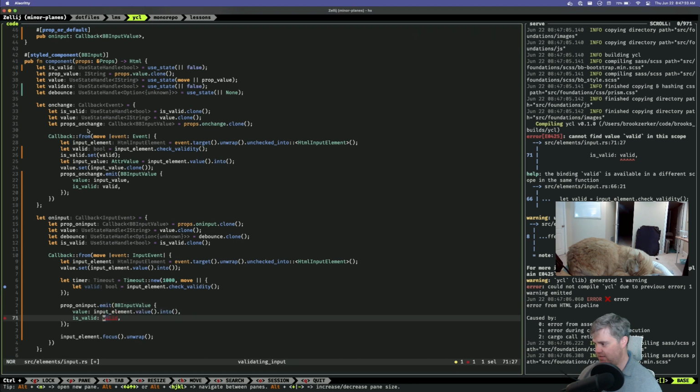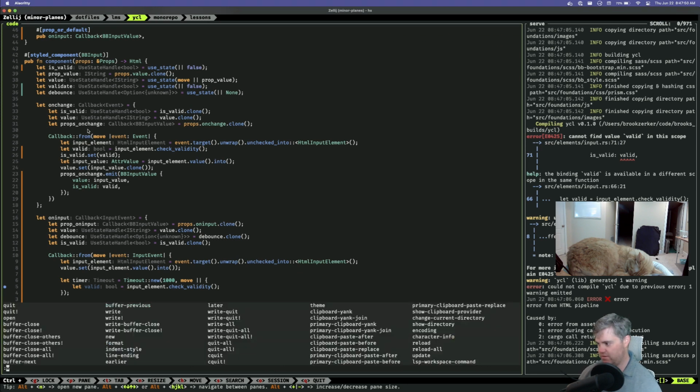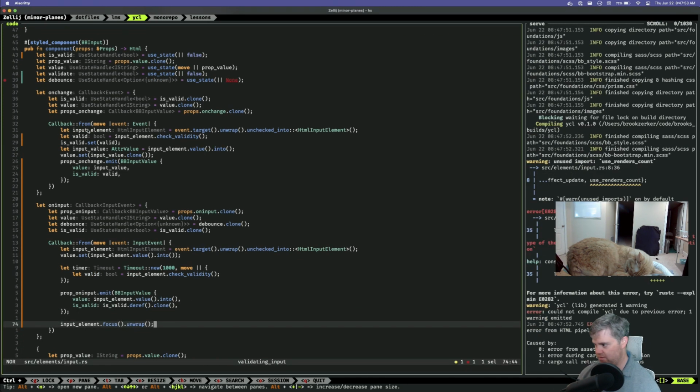It's going to be a dereferenced cloned is valid, right? So we're going to do is valid deref clone. So emit that out. I don't know if that makes any sense.